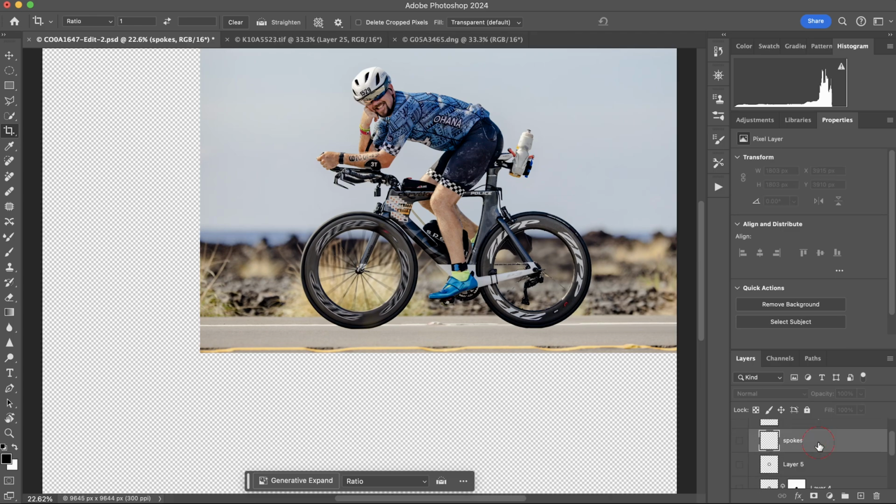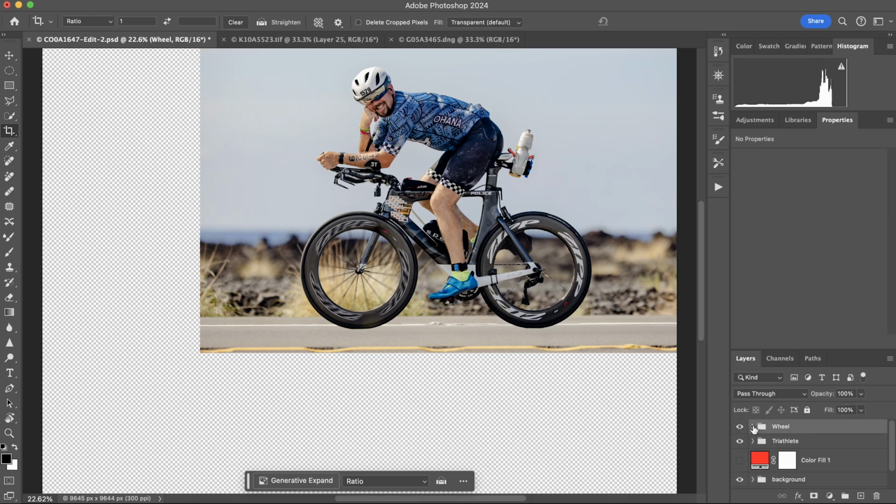Okay, since we're done with that, we can delete these other layers that we used to construct the wheel. But I'll leave them in for now, just in case we may want to revisit it. Okay, back to the crop.